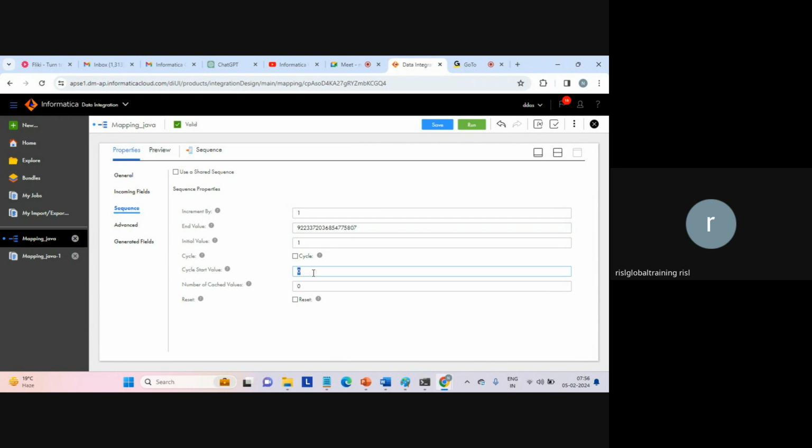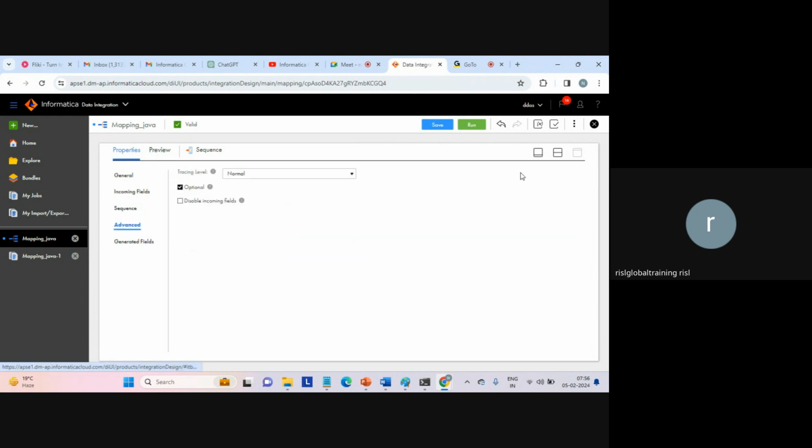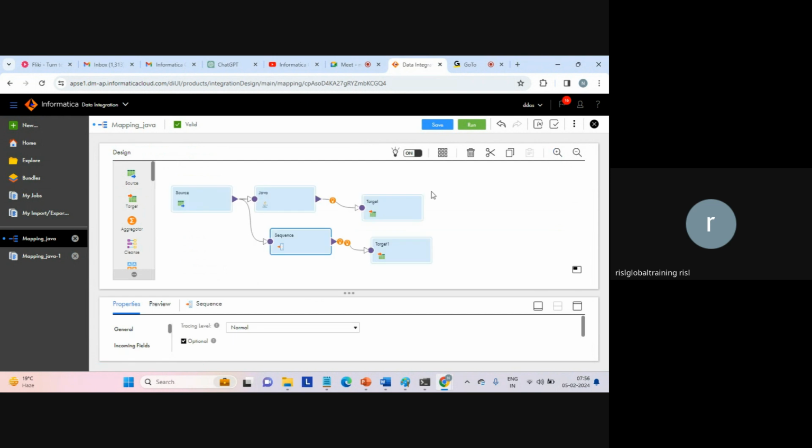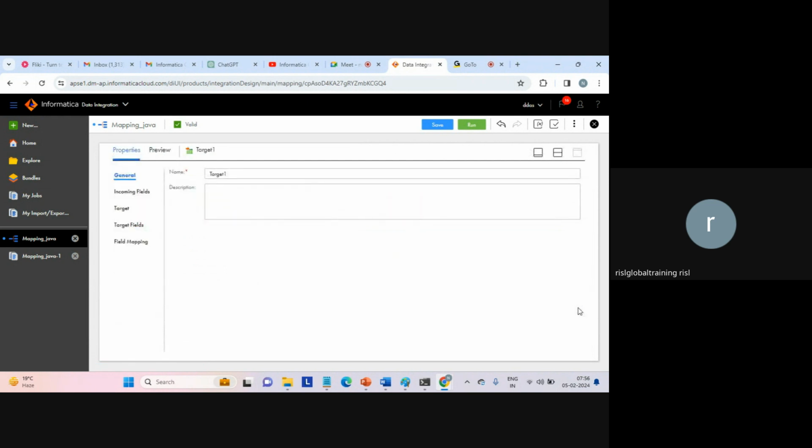We can specify a cycle start value, where to start. Cache is optional. Reset means it will reset from the beginning. Other properties, I'll talk about when I talk about debugging. So we are using default options, guys. Initial is one, increment is one, end value is also the largest number. Now let us see here.